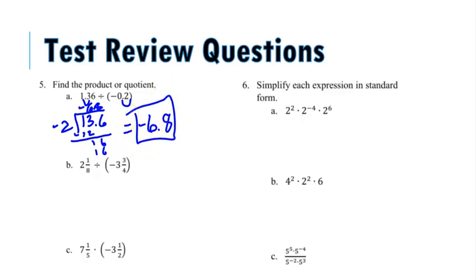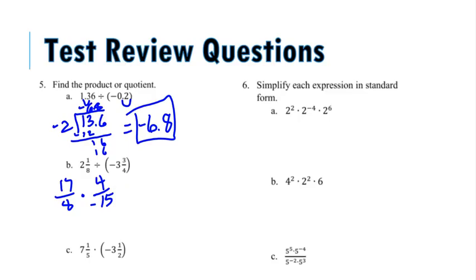Next, here I'm dividing fractions. So I'm going to put them in improper fractions first. So 8 times 2 is 16 plus 1 is 17. So I have 17 eighths. And when I'm dividing with fractions, I'm really multiplying by the reciprocal. So this one is actually a negative 12 plus 3 is 15. So negative 15 fourths. I have to flip it. So it'll be a negative 4 over 15.